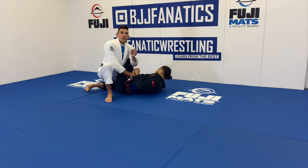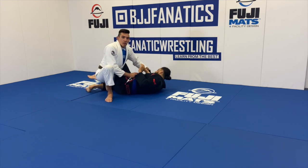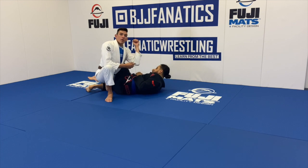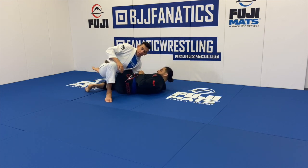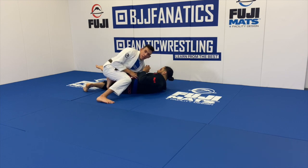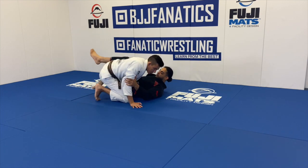As a secondary method of control, we're going to use our arm to also keep his knee there. So we can put our knee in front. We want to make an elbow-knee connection with our arm and keep him pinned. Our right leg is going to be pinched on his hip, and it's going to be a kickstand, so he can't just roll us this way. You can get away with this, but sometimes they can shove you this way.